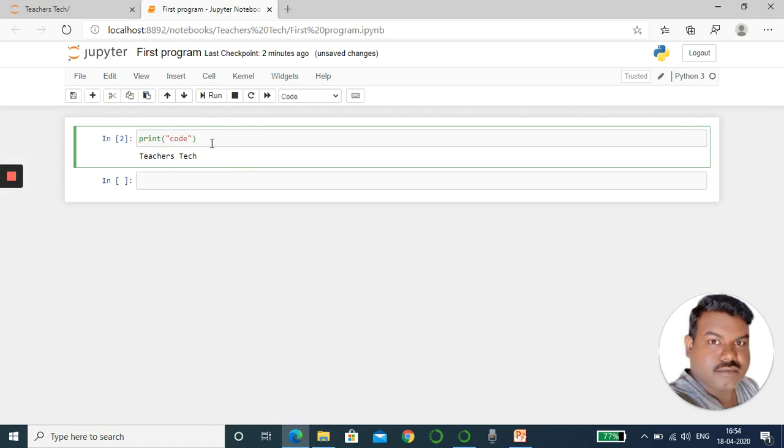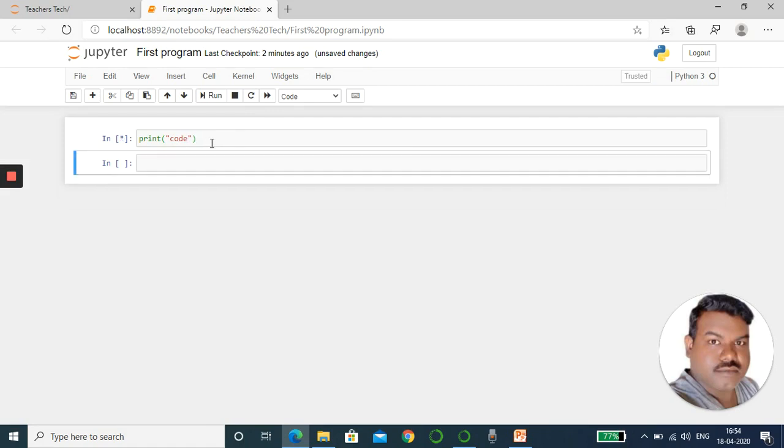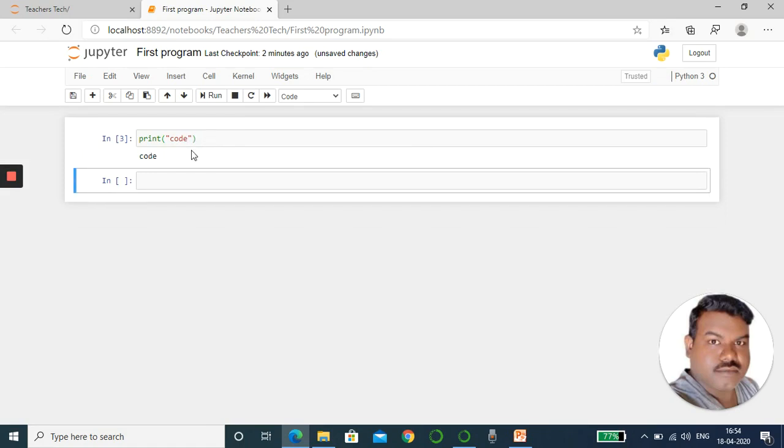Instead, I'm going to press Shift and then the Enter key. Yes, we get the output. These are the two methods to run the program. Either you can click run or you can use Shift and Enter. Hold the Shift button and press Enter. So this is our first input and first output.